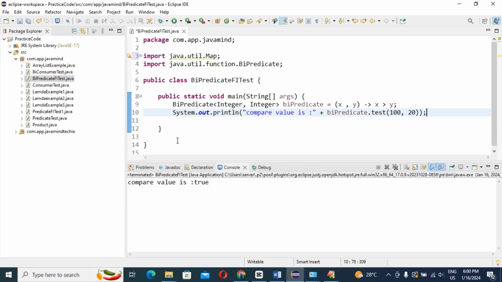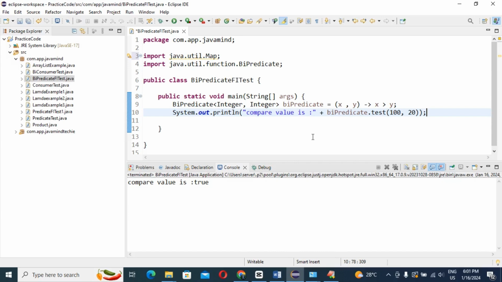It takes two inputs and gives a boolean result. If 100 is greater than 20, it will give a true result. If it is less, it will give a false result. So this is our discussion entirely, guys.